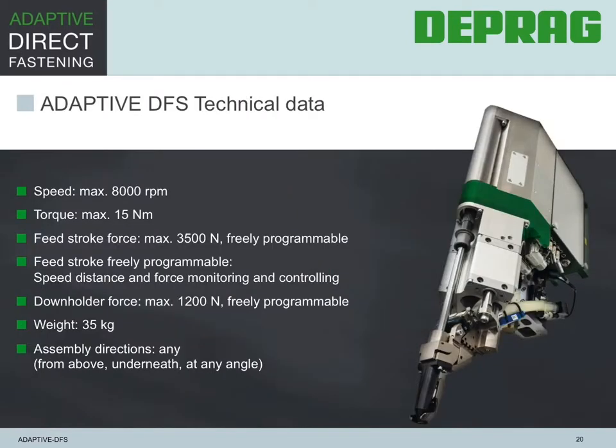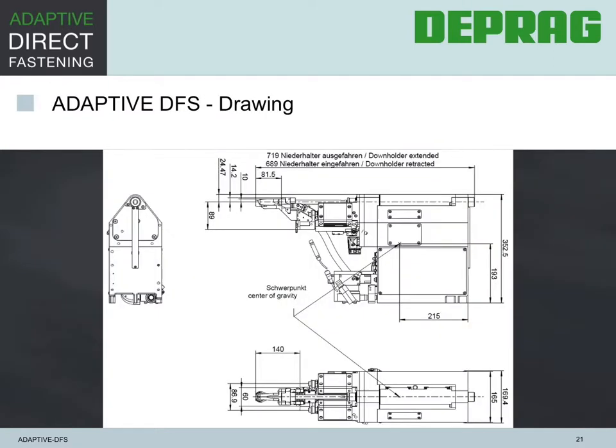In this slide, we see some technical data. The speed of 8,000 RPM and the maximum seating torque capability of 15 Newton meters or 133 inch-pounds, as well as the allowable force of up to 3,000 newtons or 675 pounds of force, assure that a wide array of applications can be handled by one system. The lightweight construction of only 77 pounds makes it possible to use this screwdriving system with many different robots that have smaller footprints and require less payload. This sketch is a rendering of the standard screwdriving system, showing its compact dimensions and layout.